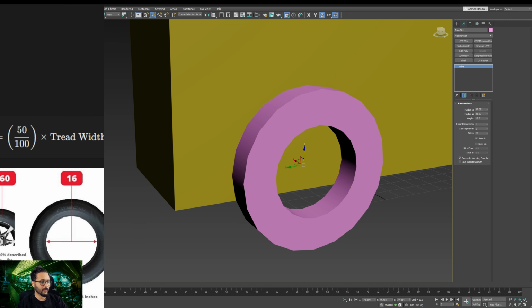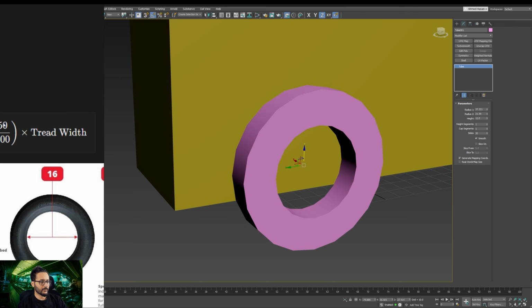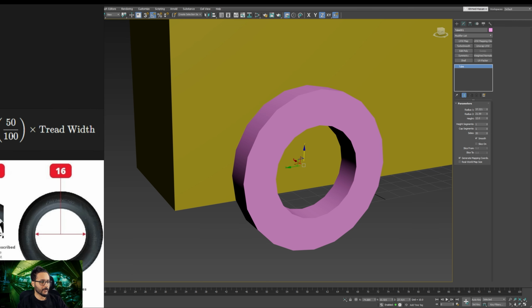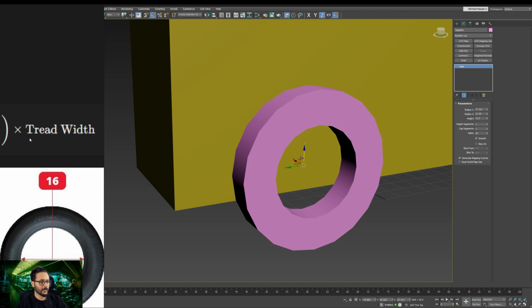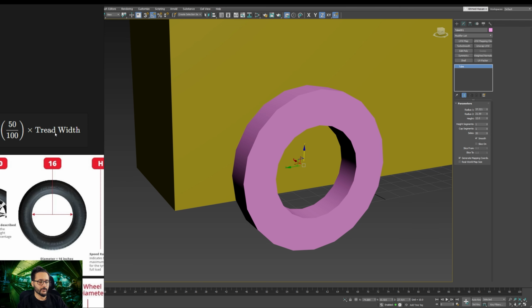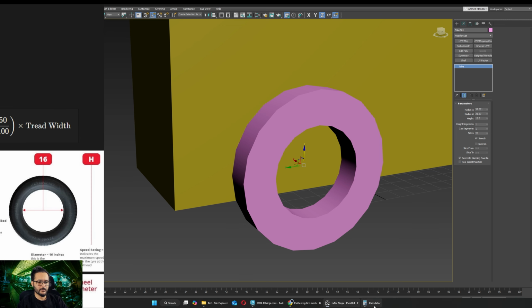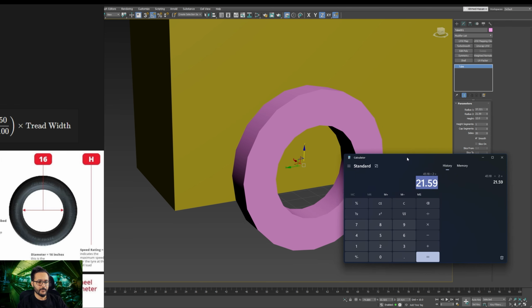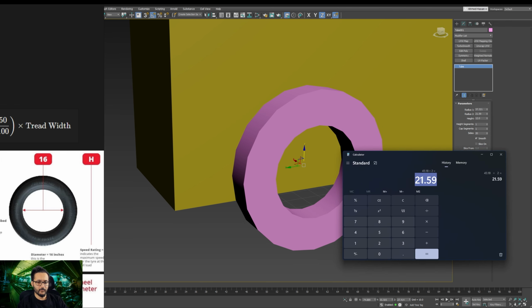So side wall height. Now we don't have 50, we have 70. We divide that by 100 and multiply that by the tire width. So that means we have this value. Now we need to memorize this, so we will copy it.